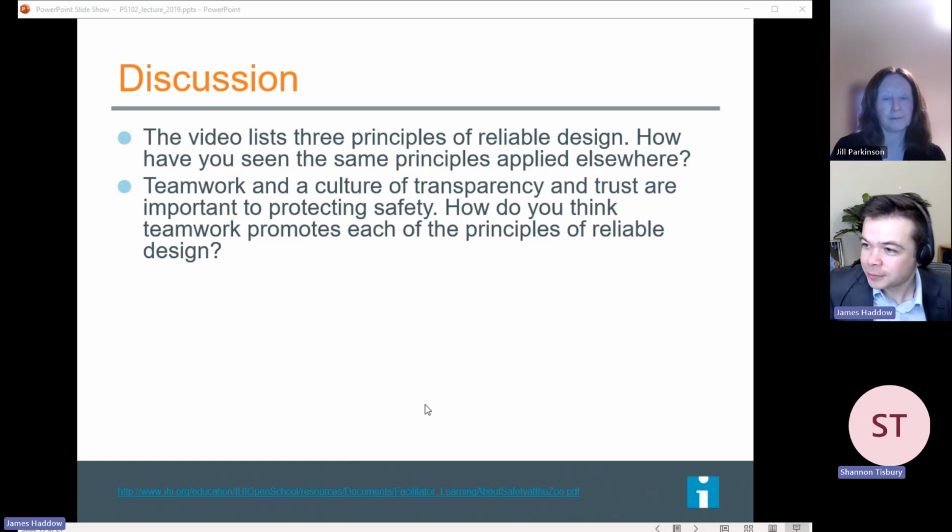I guess, James, it goes without saying, doesn't it, that if you've got a strong, cohesive team that protects that time, then you've got the opportunity to use examples to reflect and learn from. But if the only cog in the system is not working as well, then that process isn't going to be as slick or as streamlined. Yeah, thanks.